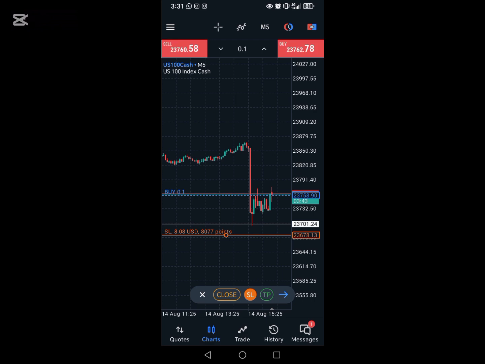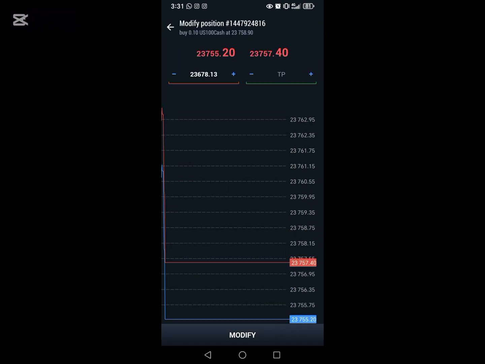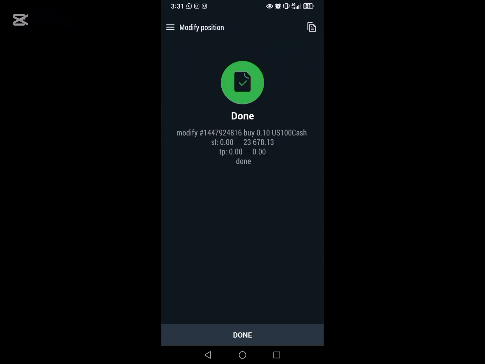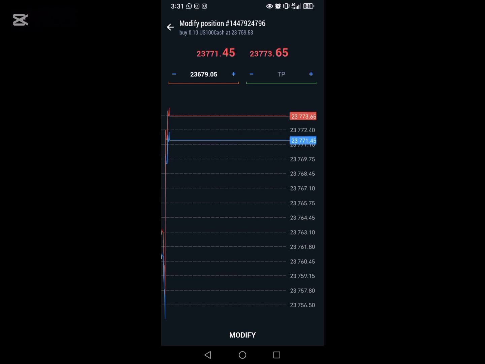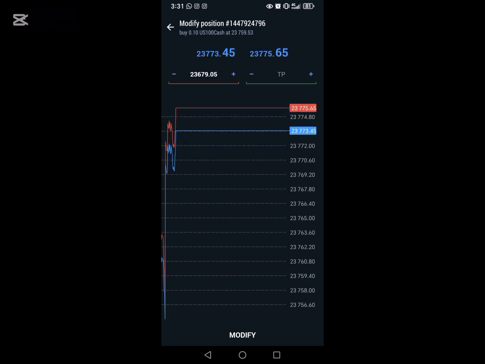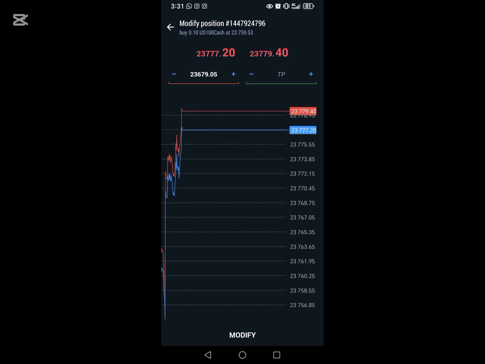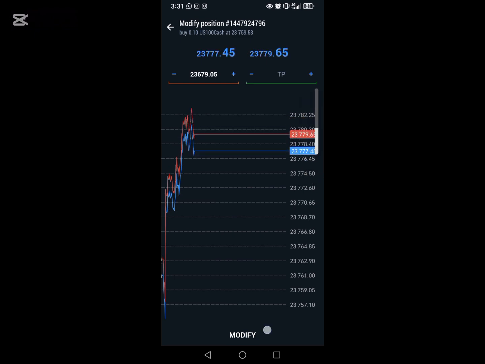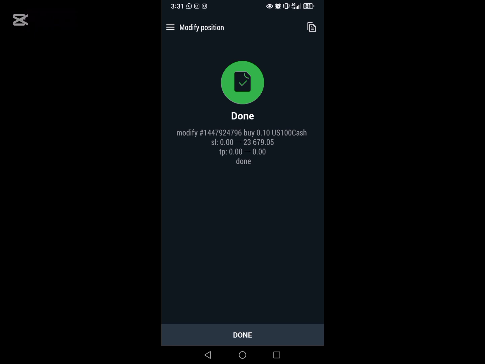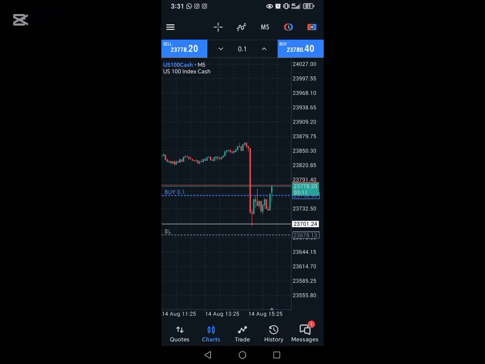Remember, little amounts of profits go a long way. The smallest amounts of profits go a long way. Therefore, I entered my two positions on Nasdaq, the smallest of them all. As you see, it started going up. I set my SL while I was still looking for my TP. So I set my SL on the trade, and it started going.